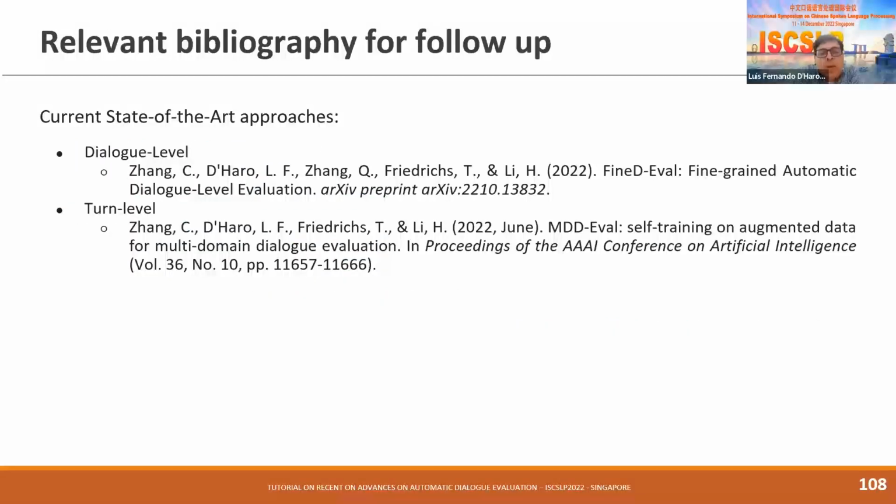And finally, if you really want to start working with current state-of-the-art approaches, then for dialogue level, I recommend you go and gain a deeper understanding of FineEval. This was explained by Chen already. It is the current state of the art on dialogue level. And if you want to move into turn level, then I recommend MDD-Eval. It's also the current state of the art. For both of them, you will find in the paper the corresponding GitHub repository where you can find all the things, all the data. So it will be very easy for you to start working with the latest and best versions of these systems at this time.